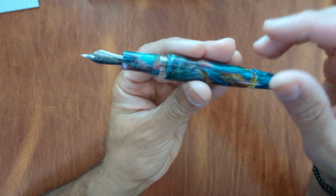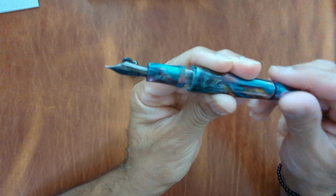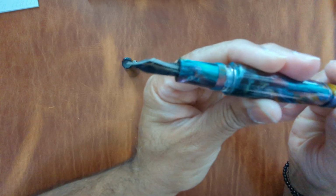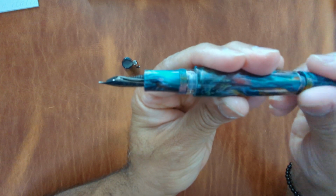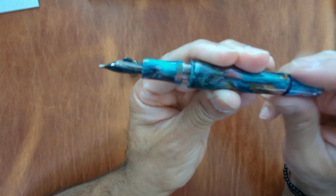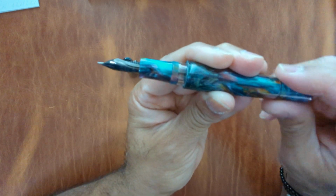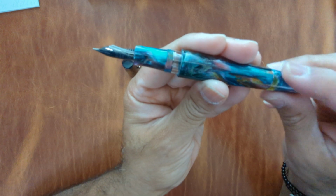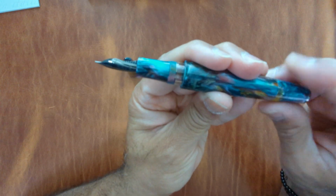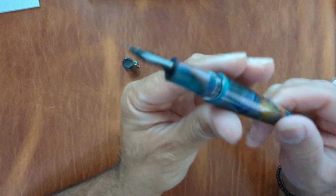And then, as I mentioned, this is a piston filler, so as you piston this down, you can see the piston coming into the ink window there, so it gives you a nice visualization of what's going on. It's very smooth. The only thing I mentioned earlier was that if you tighten it up, it's fine. There's no lock, so maybe I just didn't tighten it up all the way and lock it into its place to give it that nice feel.